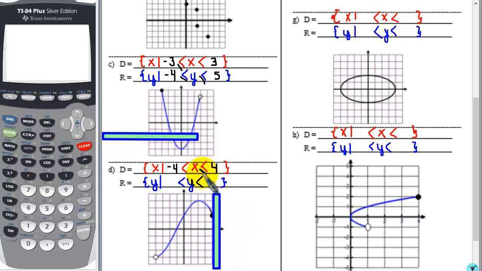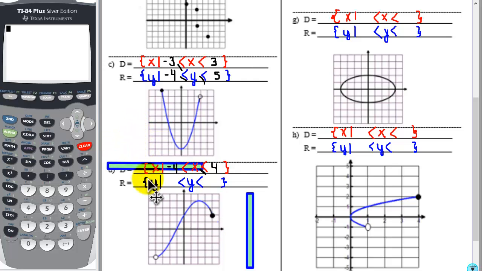Now we're going to do the same process, but now on the horizontal for the range. We start from bottom up, and the first place we touch is right there, which is going to be -4. So we come here and we write -4. And because that point is an empty circle, we're not going to put a dash. We're going to move this up, and the last place we touch is right there. If you notice, that's the last place, and that is 1, 2, 3, 4. And because it's a solid line, we're going to put a dash as well.